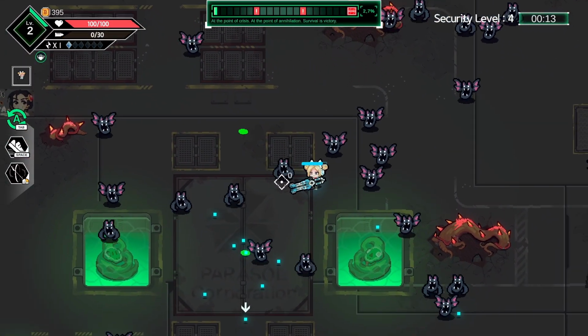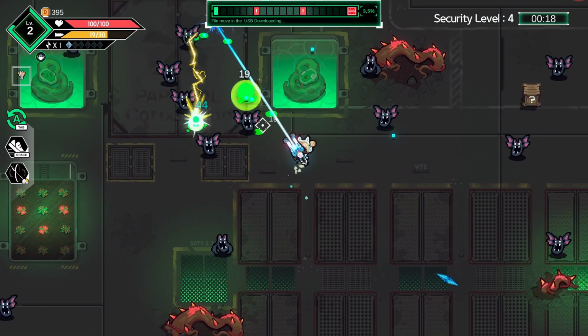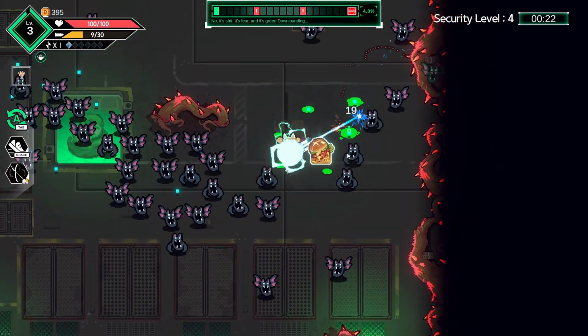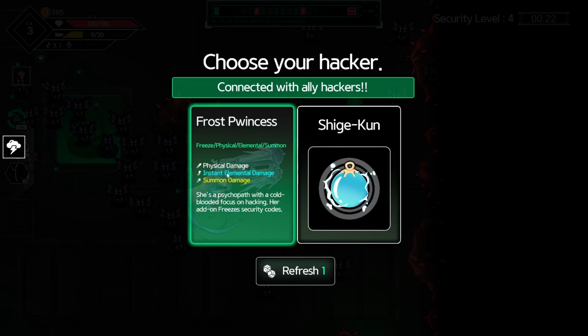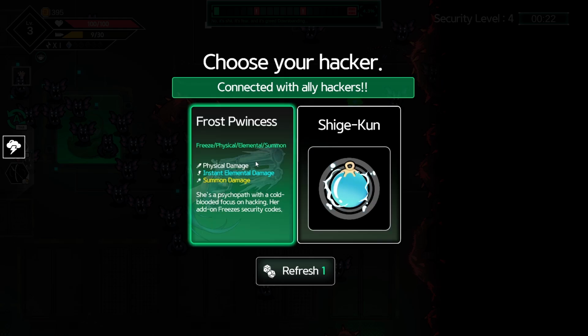Alright, actually on this wave we do have new enemies, which is really cool, because it's about time we've landed up fighting some new stuff. Alright, Frost Princess should be fine. I mean, we are playing with that person. Shige-kun gives us gold, so it's usually good for that, but we don't need that necessarily this time.